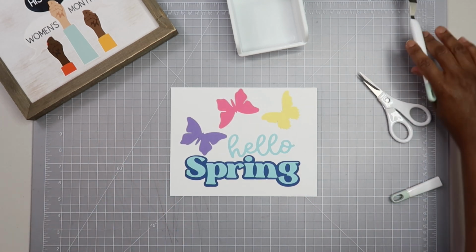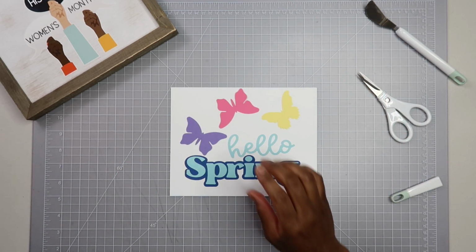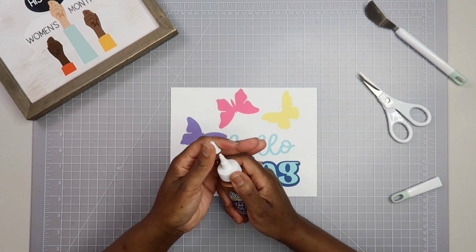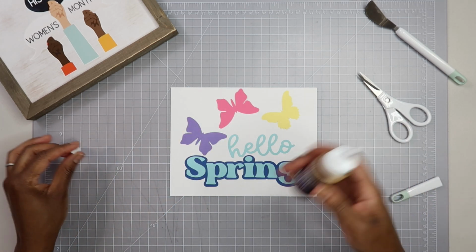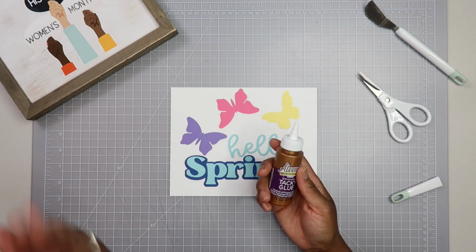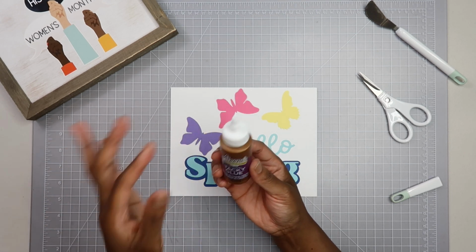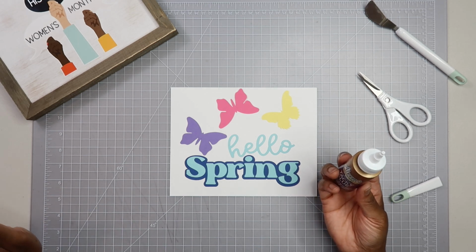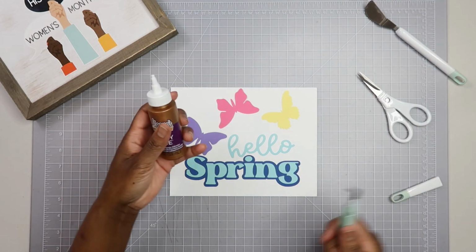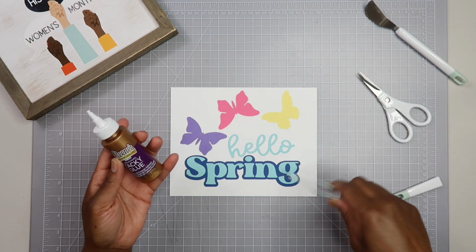All right, you guys. So I keep forgetting that I needed a new bottle of my art glitter glue. And when I went to Michael's to see what glue they had, they didn't have that. They didn't have Barely Art glue. So I just picked this up, which of course I've never used before. So I'm praying it works, that it doesn't make a complete mess in here. But I'm gonna go ahead and put some music on while I get this all glued down.